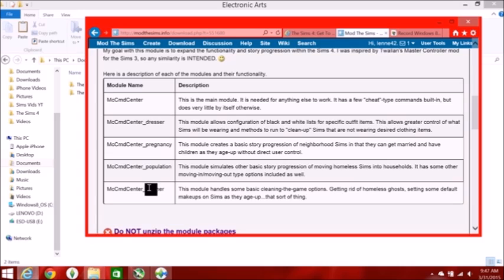And then last but not least is cleaner. Apparently, it's basic cleaning. This gets rid of homeless ghosts, that sort of thing. My assumption is that it's a bunch of background stuff that gets rid of too much bloatware, where you have a lot of stuff going on in the background that you don't actually want or need. So this just helps take care of it.